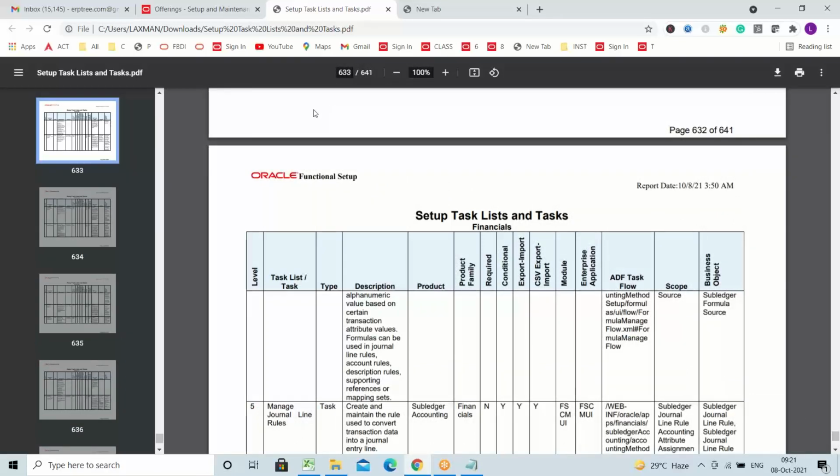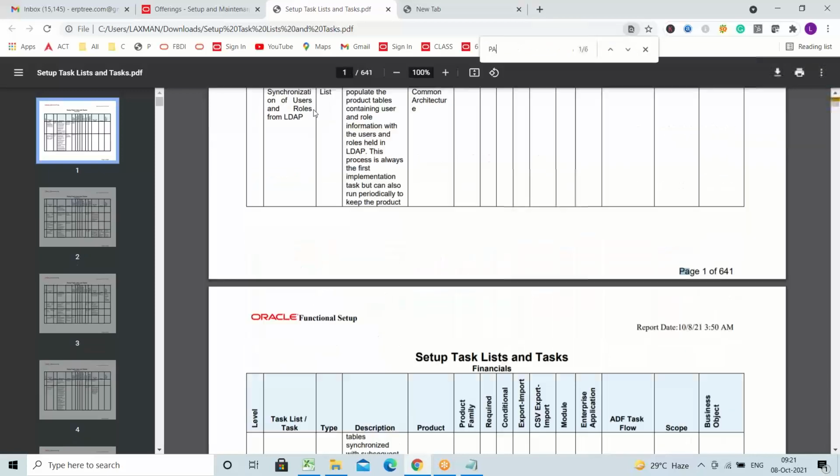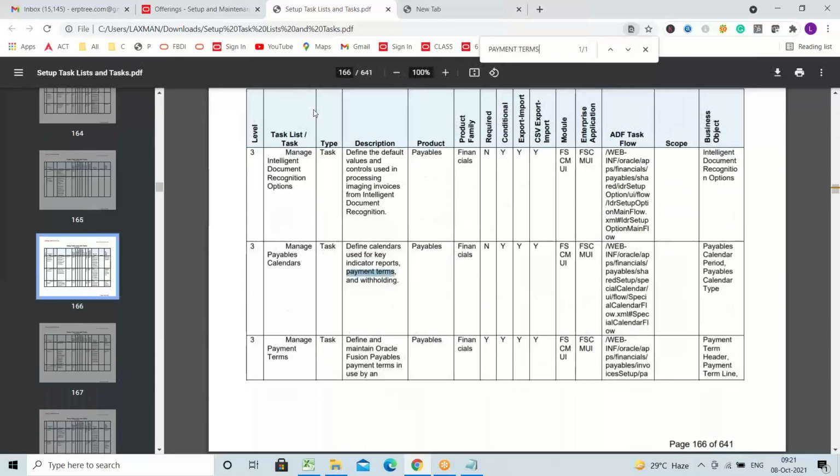For example, I'm searching for one setup called payment terms. Here you can understand the task list or task. The name is Manage Payment Terms. Here the type shows it is a task. Description: define and maintain Oracle Fusion Payables payment terms.